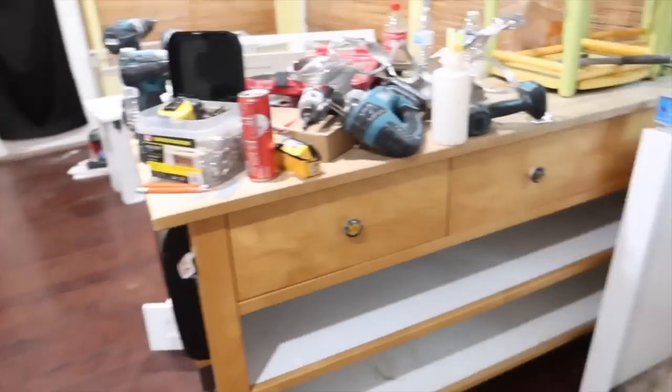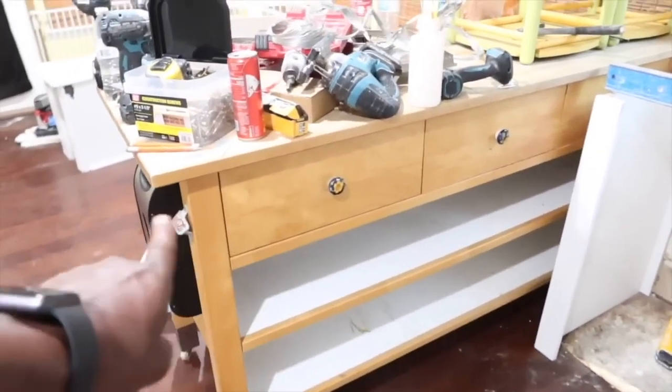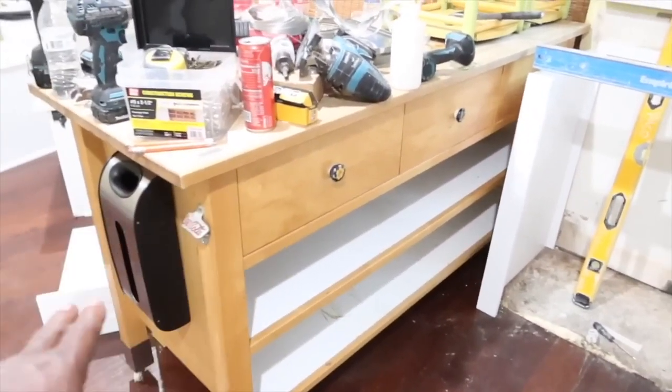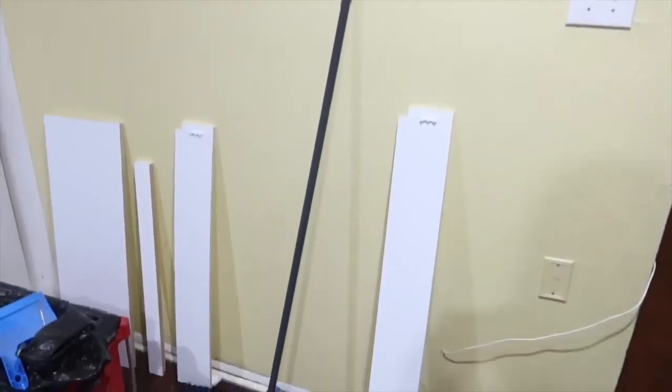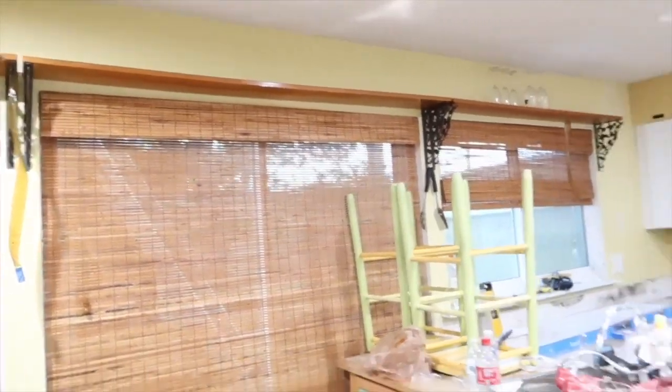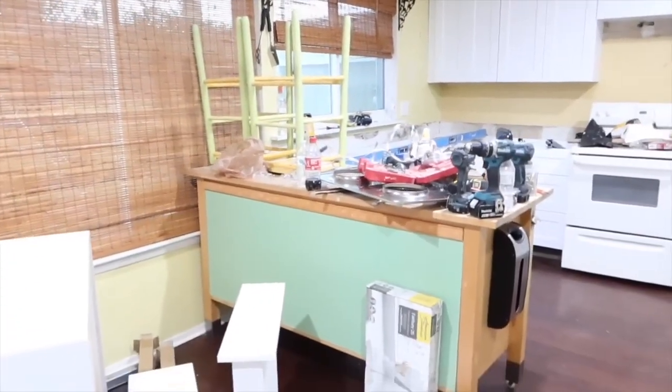So the next thing that's gonna be coming out of the kitchen is this thing right here. This is gonna be torn to pieces because I'm having one built with the marble top that matches. So, you guys are probably wondering about the walls. We're thinking about going with a grayish color for the walls. That's not gonna take place for another week or so. So these walls will be painted, all that stuff up there is all coming out. This big old brown rack up there is all coming out, all of it. Matter of fact, tomorrow it's actually coming down. So it's gonna be a whole lot more work, guys, to come.